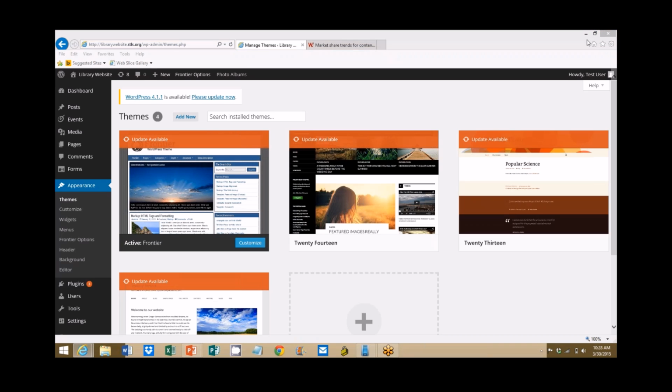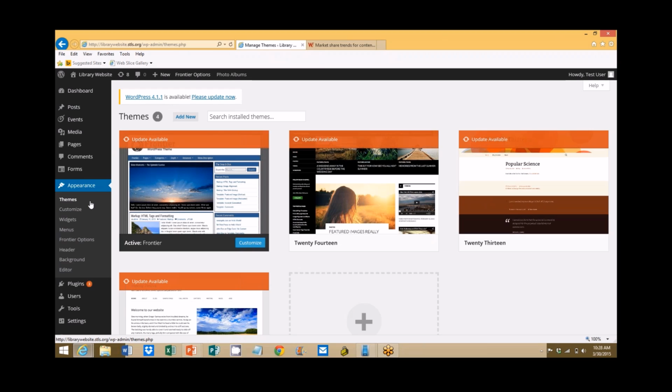The next thing I want to take a look at is the appearance of the site. If I click on this Appearance item in the navigation menu, you have these various items. What I really want to concentrate on is themes, customize, widgets, and menus.